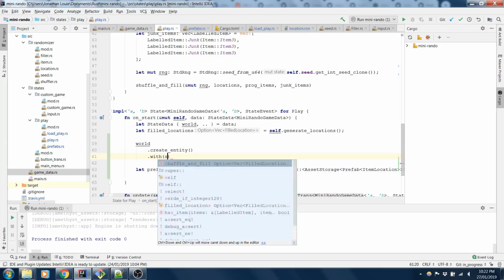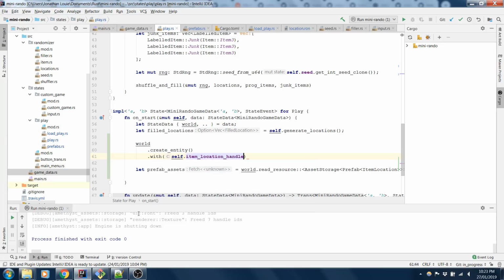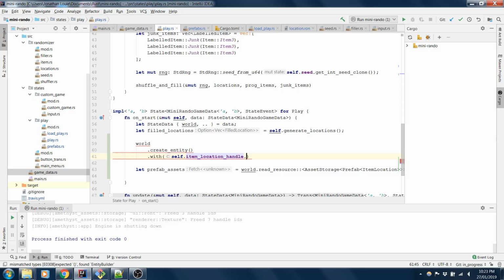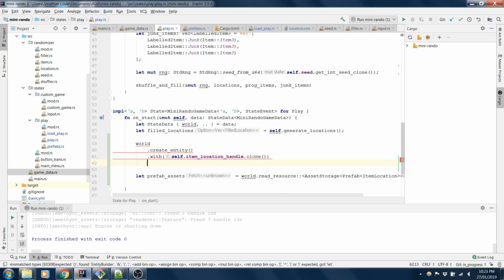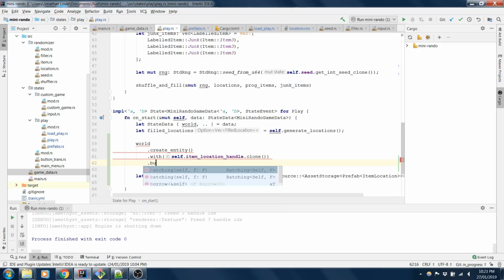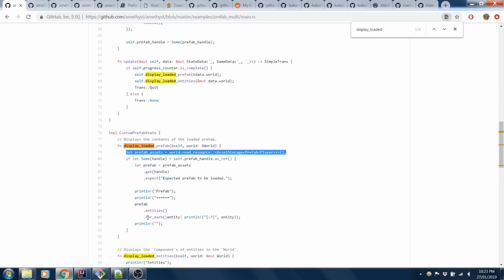We'll give it self dot handle dot clone, of course. Dot build. I'm freaking out right now. I'm really not confident in this at all.